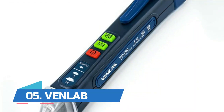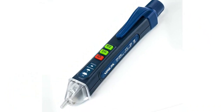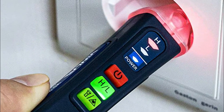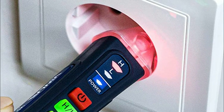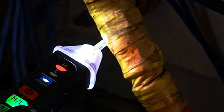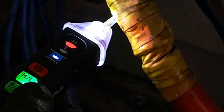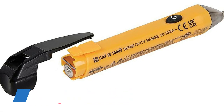Number five: Venlap. The built-in flashlight brings convenience when working in darker areas or during a power blackout. The red pointing light can be used to point at something at job sites. The tip glows red and the beeper sounds at high frequency when high voltage is detected, while a yellow light and low frequency beep indicate low voltage. This non-contact voltage tester provides the easiest and safest way of checking for electrical current in a wire, outlet, switch, or lamp that has mysteriously stopped working.